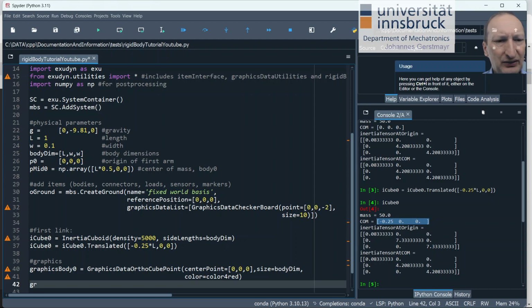We can also add the center of mass for this body in order to see that.